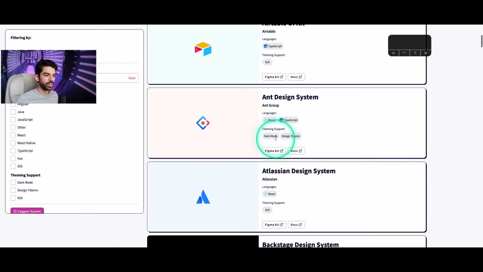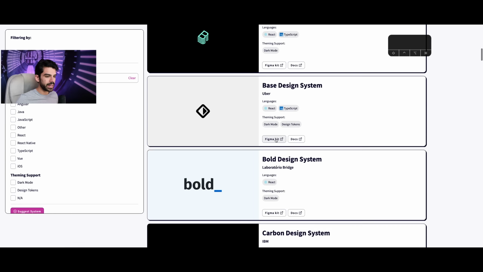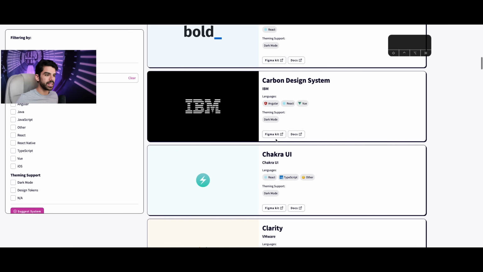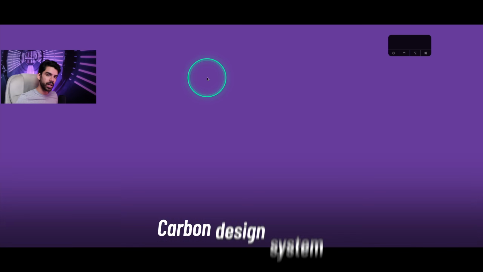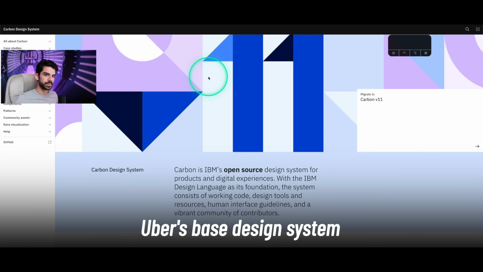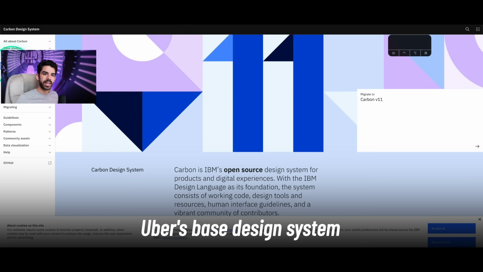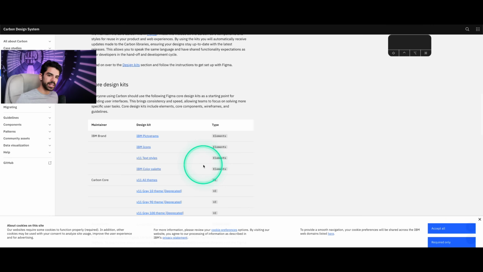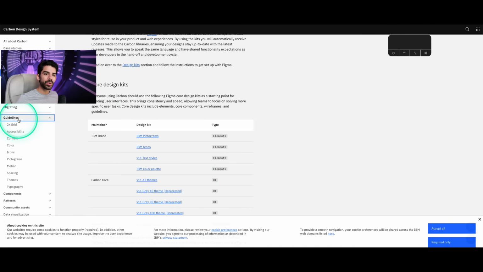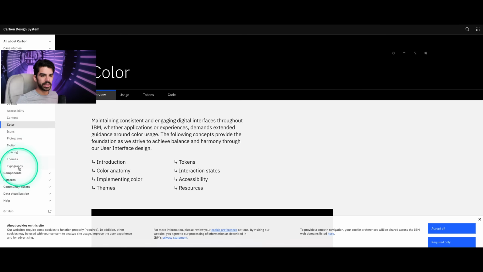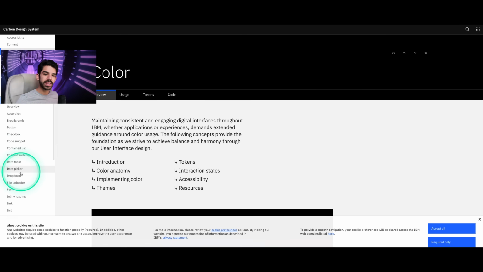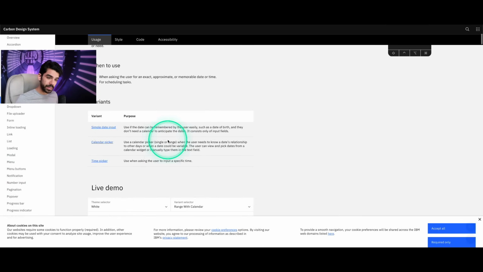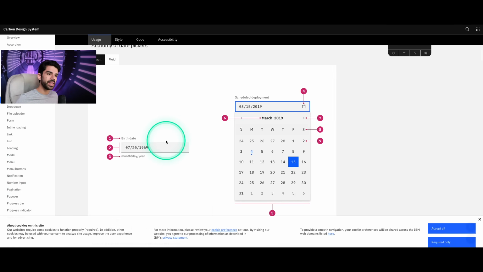Now, I know that most of you would not be very familiar with AWS's design system, so we can obviously see something that is more easy to understand. I have personally learned a lot from Carbon design system, from Uber's base design system. If I were to go through the Carbon design system library, when you go to designing, you can click on getting started, and this is where you'll understand where to get the Figma files from. Now, if you go to guidelines, this is all of their basic generic guidelines, whether it's about color, whether it's about the iconography. And if you go to components, then they have a couple of components with their states, with their demos. So it's really, really helpful, right?